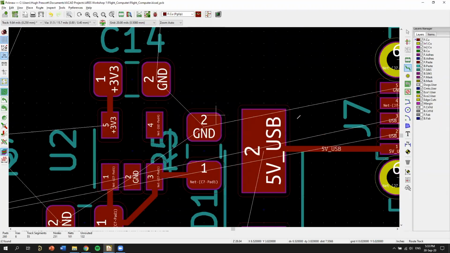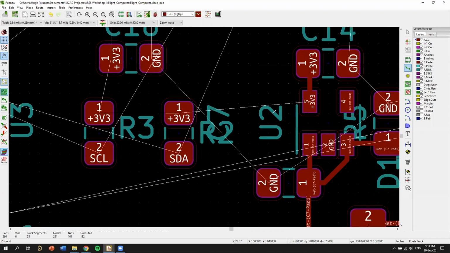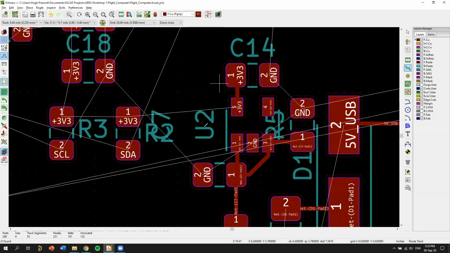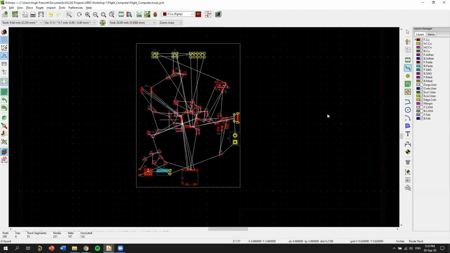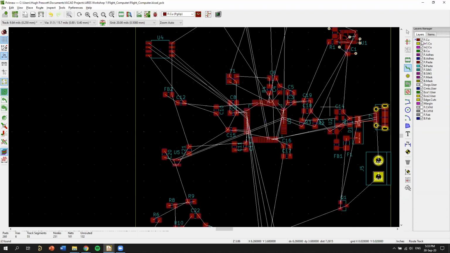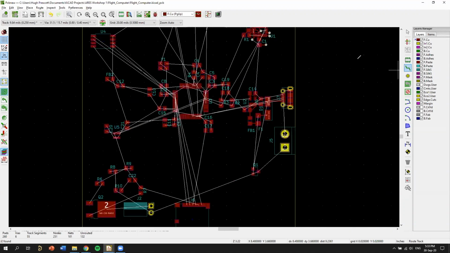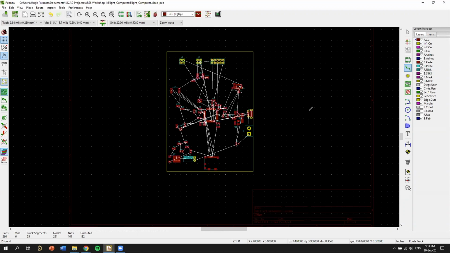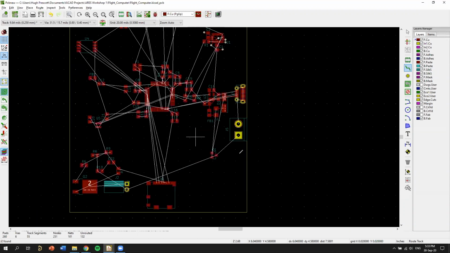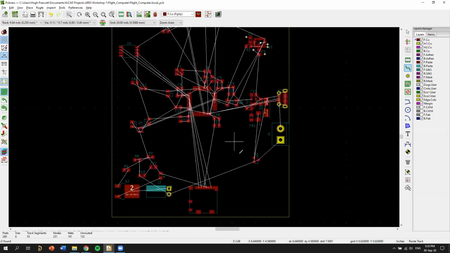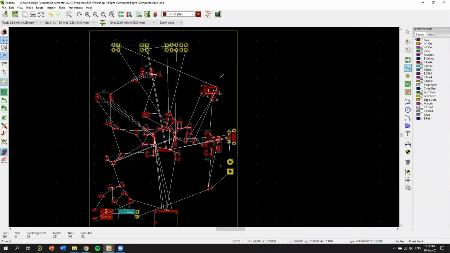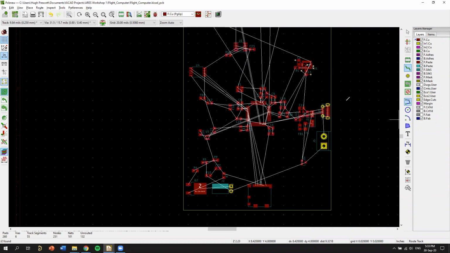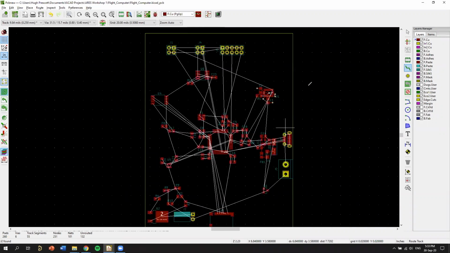Cool, and so now we should have a pretty clean 3.3 volts coming out of here, which we can use to power everything. But before we get onto that, I want to establish a solid ground plane, probably on the first inner layer. So actually, I'm not sure if I mentioned last week, but for PCBs, you can generally either go with a 2-layer board or a 4-layer board. A 2-layer board, you can just put your traces on the top and the bottom. But a 4-layer board, you have 2 inner layers, which you can use to put more traces on.